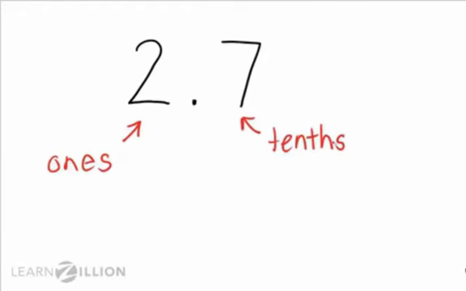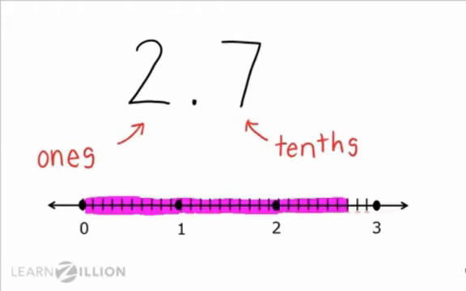Did you hear how I said that? Tenths. It sounds just like when we're talking about fractions. You know that this is how it would look on a number line. We have 2 ones, or 2 complete wholes, 1, 2. And then 7 of the 10 equal parts are shaded in of the next whole. Sometimes values continue on after the tenths place in a decimal. That's what we're going to talk about next.